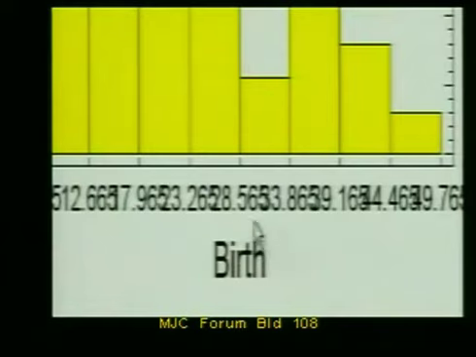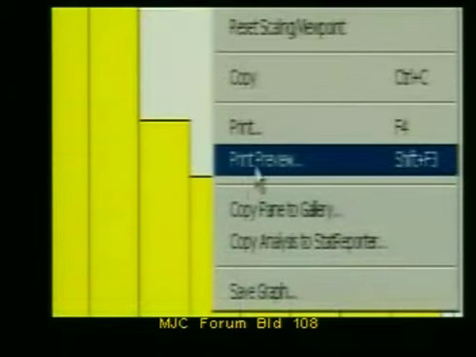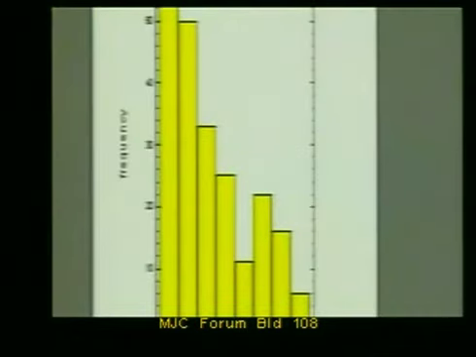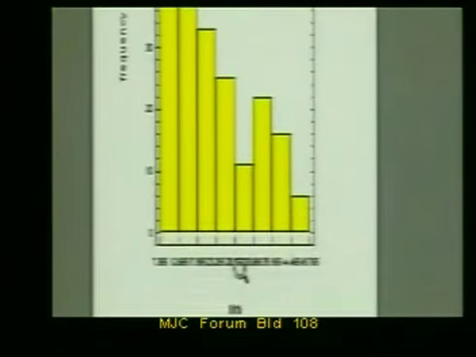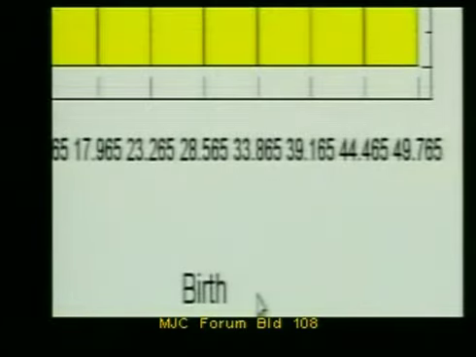A very crowded situation. Agreed? Now, it may not be so crowded if I do what? Print preview. WYSIWYG. So let's see how bad it is. So I right-click, print preview, and I look at the bottom. Not so bad, but what? More crowded than you might like. Agreed? So I'm going to close that.